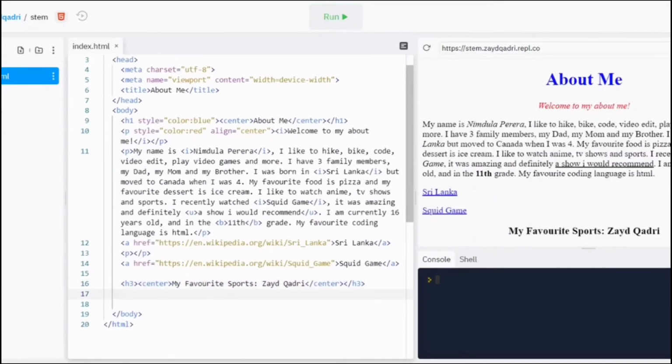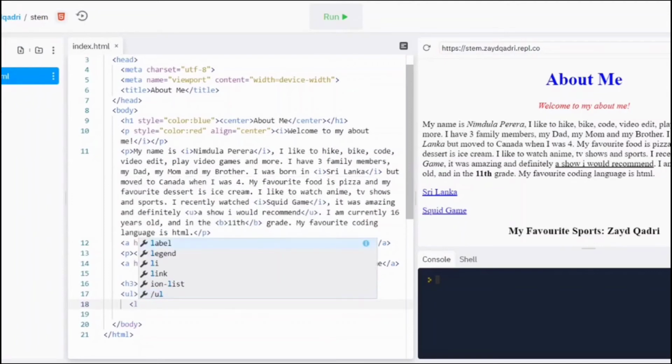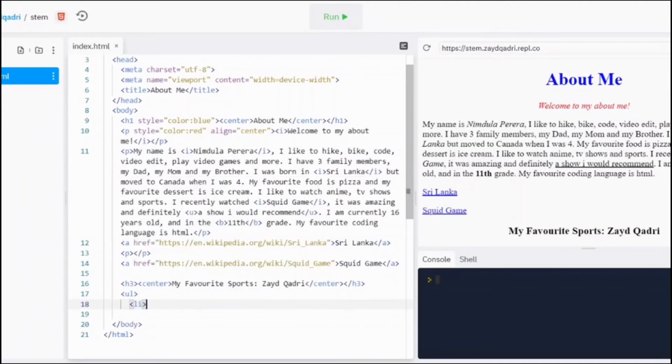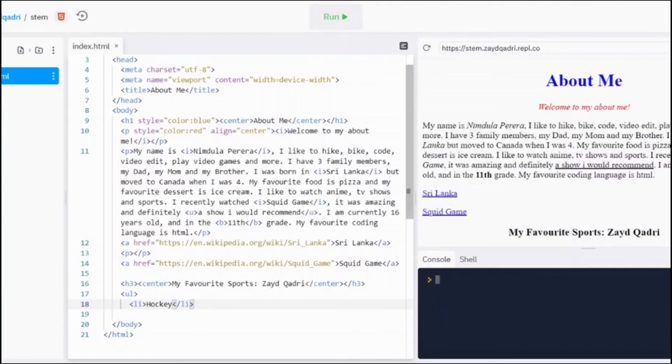Alright, now let's create our list. We're going to use the UL tag because right now we're going to create a bulleted list. The LI tag, which we're also going to use, is to indicate each section of the list. Once we're done our list, we're going to add the UL tag at the bottom. And once we're done the section, we're going to add the LI tags at the front and at the end of each section.